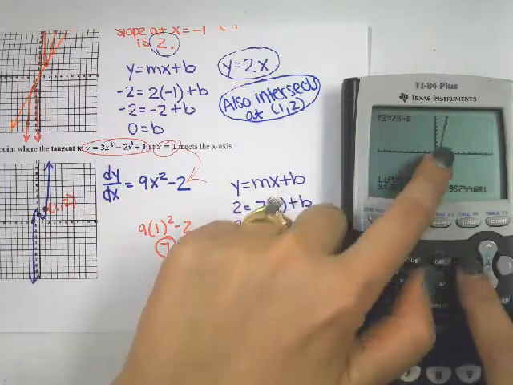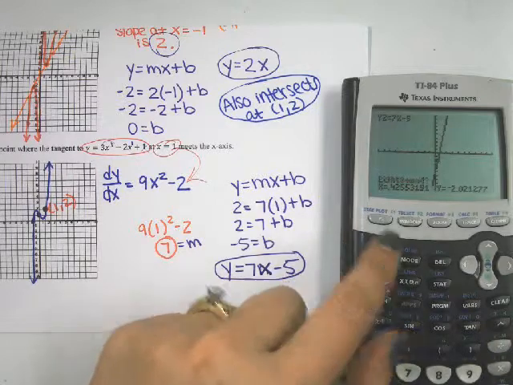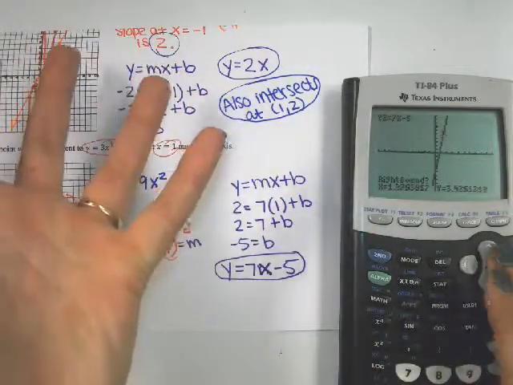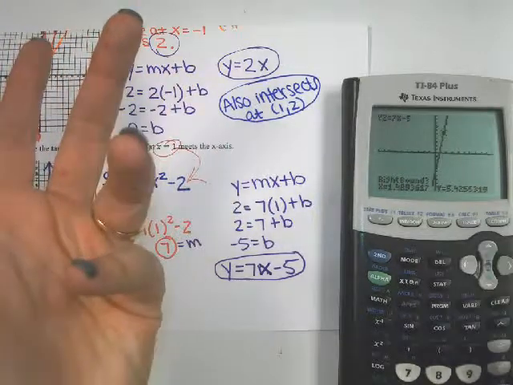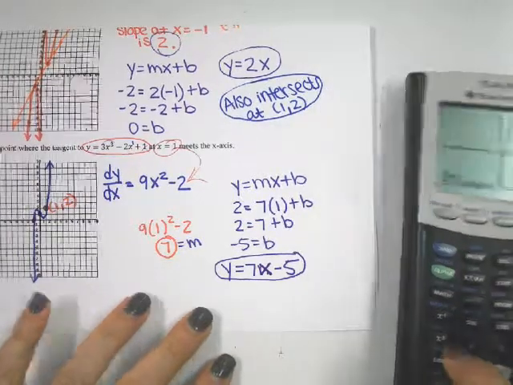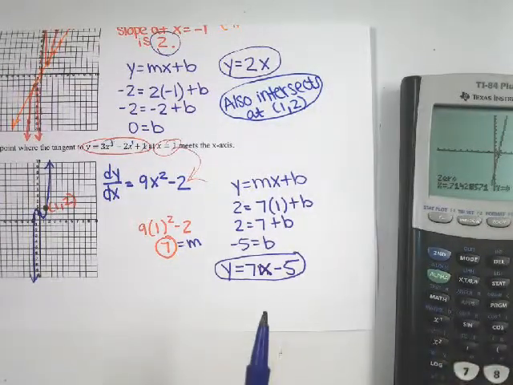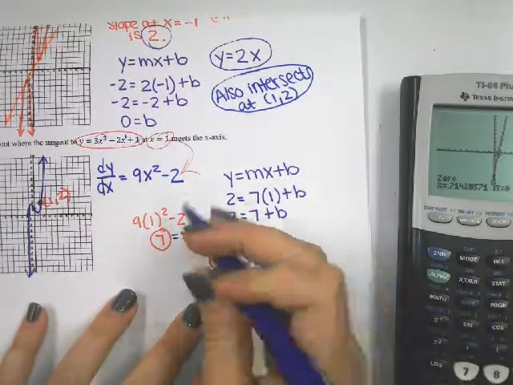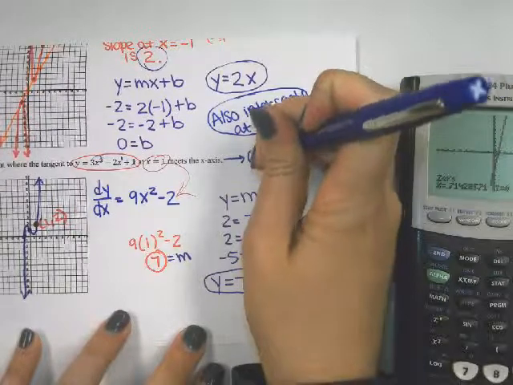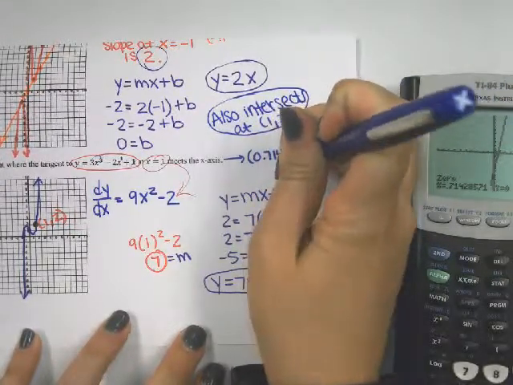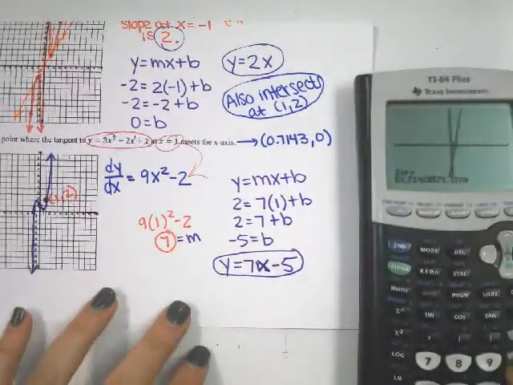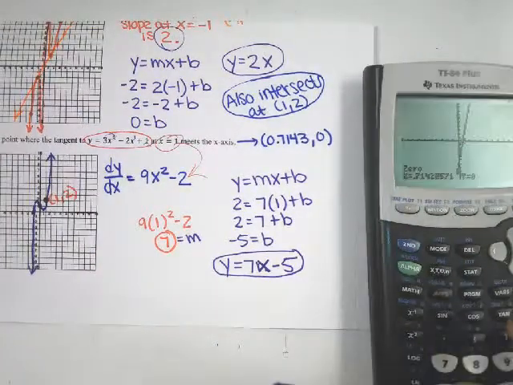So you go to the point, and you want to go to the left of it, enter, cross over it until you're on the right. Doesn't matter really how far. You can go really far, you can go not very far, it doesn't matter. Enter, enter, and it tells us that the 0 is at 0.71428. So where does it cross the x-axis? 0.7143 is the point.